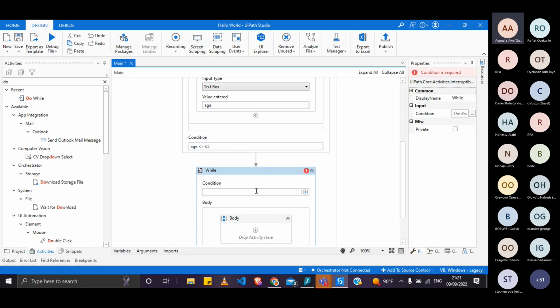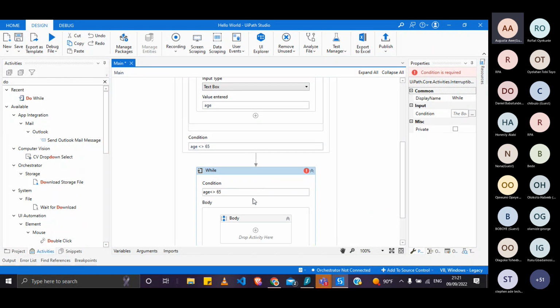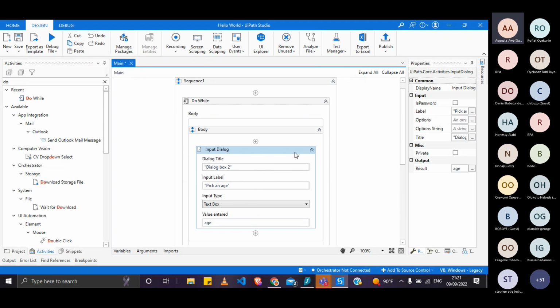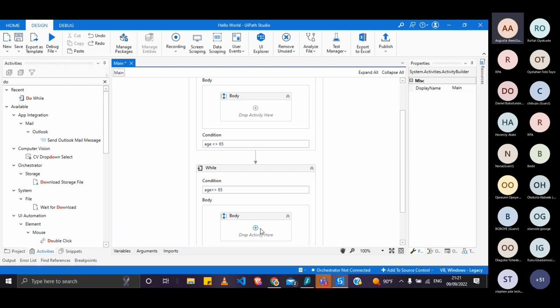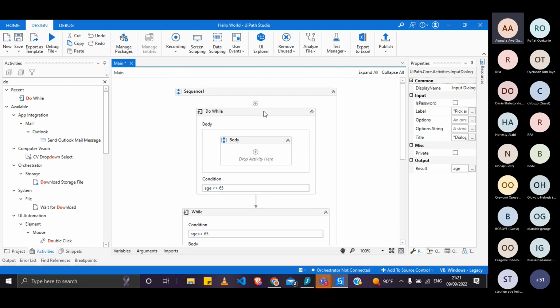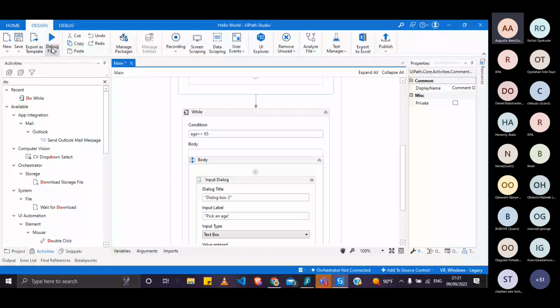We can check age is not equal to 65, and then it's the same body here. Okay, when we run this now, what do you think will happen when we run this now? Anyone?